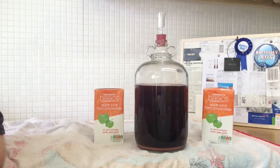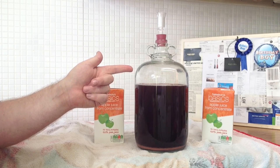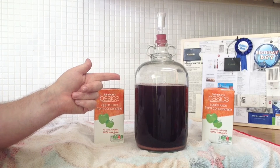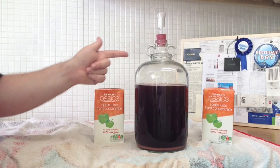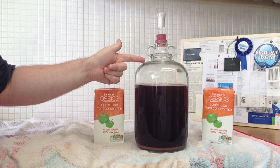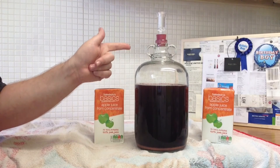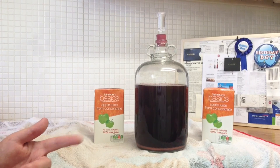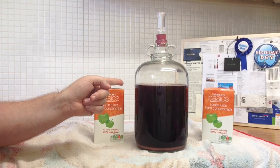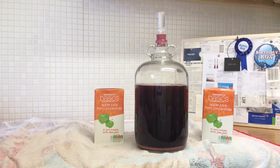Just to finish this off — as I mentioned, there's about 3.5 litres worth of liquid in there. Over the next 24 hours that's really going to kick off the fermentation. So tomorrow I'll put in another litre, which will probably take me up to about there, and then I may top it up with a bit more. It's quite easy — if I can make it, you can too. Get it in your local supermarkets, have a look at all your local Polish shops as well. This syrupy stuff is fantastic — all sorts of different flavours, and it gets from me the big thumbs up.